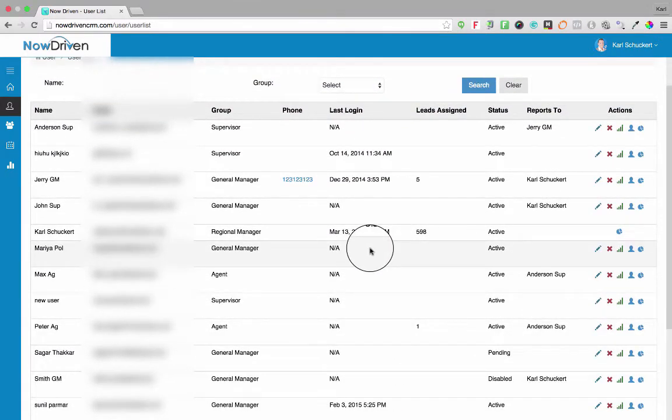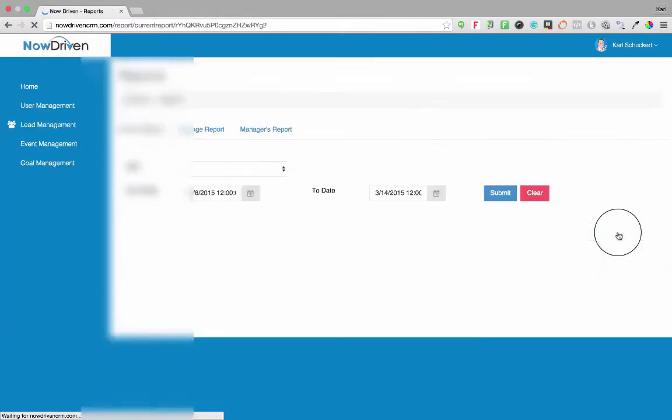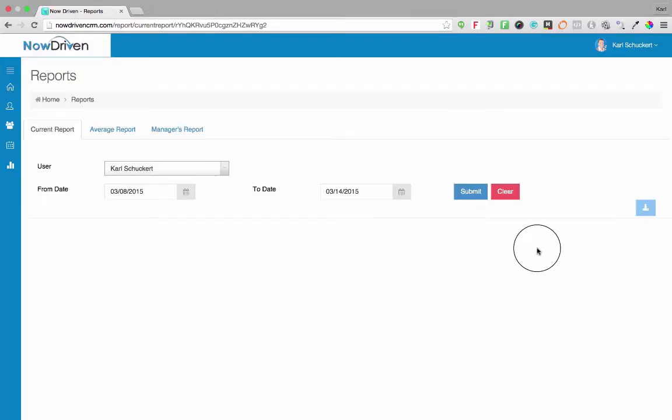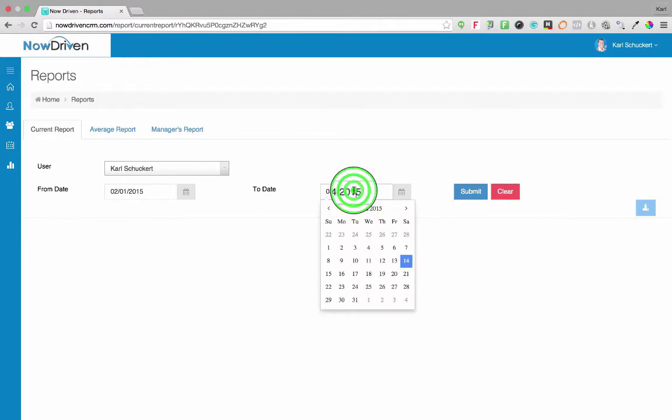Now let's just look at my analytics, because really in this system I'm only working myself. And anyway, you can see though, just so you know, you can promote people up or down. So if they were promoted to a manager, you can actually promote them within the system, and you can say who they report to in the system as well, like who their next person in line is that they need to report to. So let's go to my reports. Now in the reports, everything is going to be based off the date range. So let's just say I wanted to look at last month to today.